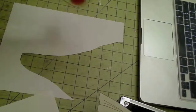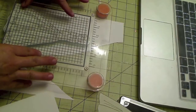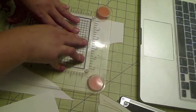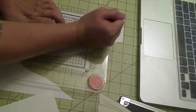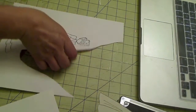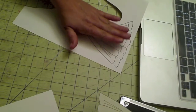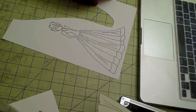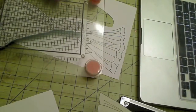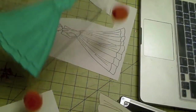And then I'm going to position it on my paper, and then I'm going to press down evenly on my block. And there, it looks perfect. Now I want to create another one because I need to emboss this part. I only stamp so that I can use the stamped dress as an outline to lay my fabric on. But I'm going to go ahead and stamp another one here so I can create the bodice.